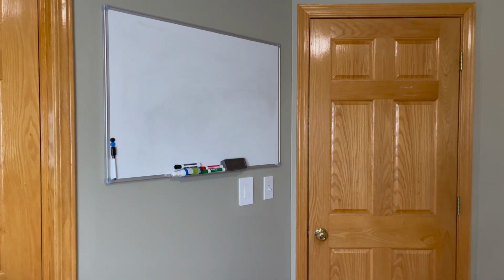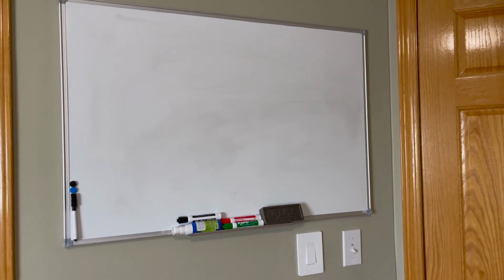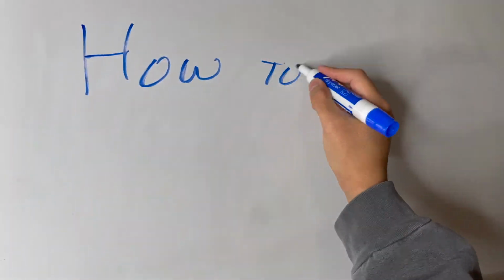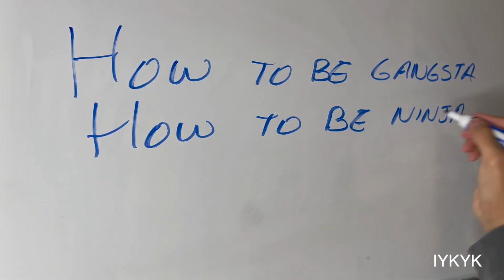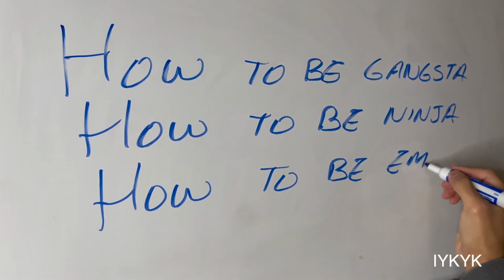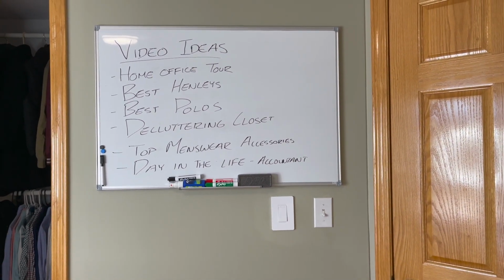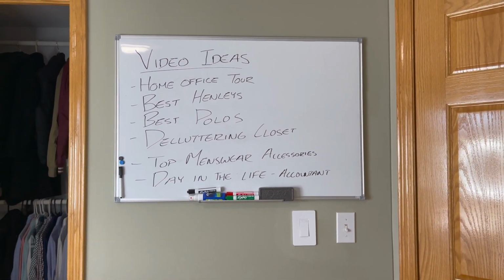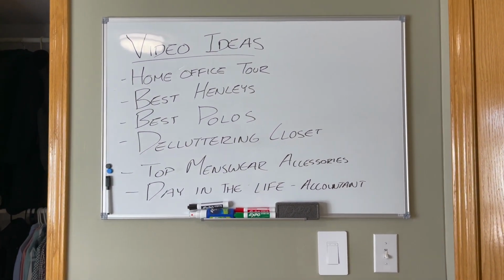So right as you walk in, to the right, I have this 3-foot by 2-foot whiteboard. I use this whiteboard to jot down and brainstorm video ideas that randomly come to mind throughout the day so that I don't accidentally forget them later on. Not all of these video ideas come to fruition, obviously, but I found this brainstorming method to work well for me since it really does help plan out my YouTube video schedule.